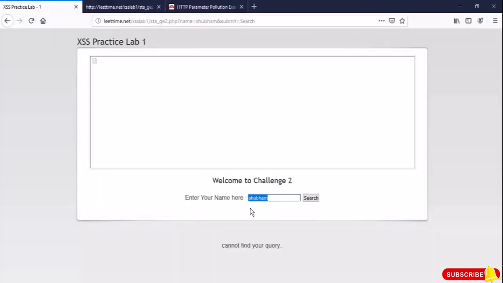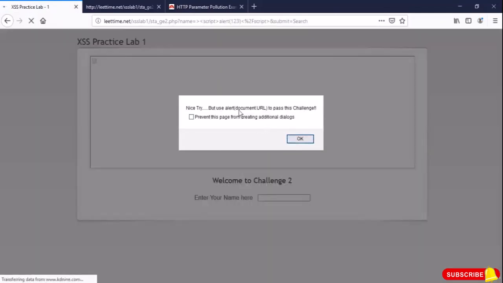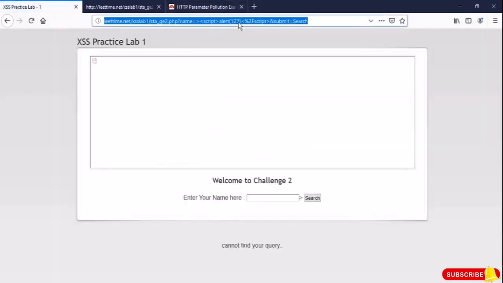But first let's try this with the name and see whether it works or not. It's reflecting back, yes. So the method we are using is absolutely correct. Done. Again we have to use this thing instead of 1 2 3. No worries, let me edit this again.